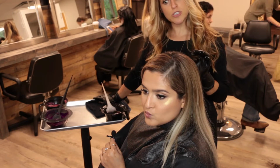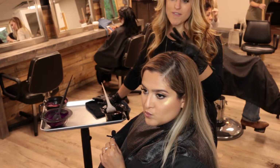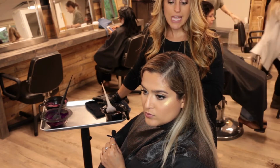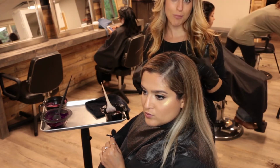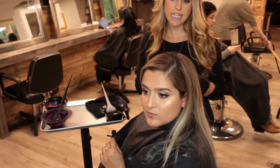And I'm going to just, depending on where the hair is lifted, so the really, really light pieces are going to be more of that antique, lighter pink. And some of where she has more depth in her hair, I'm going to kind of incorporate the darker pink. So I'm just going to kind of work around what I've already pre-lifted and highlighted through her hair.